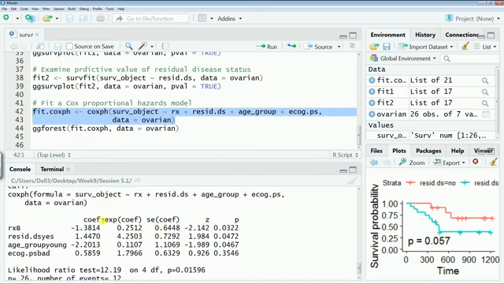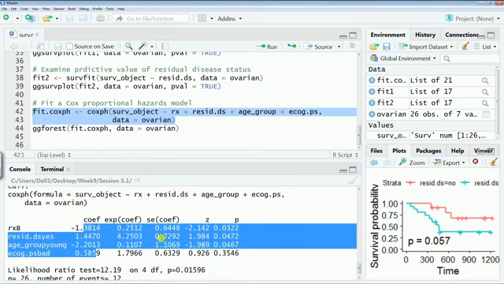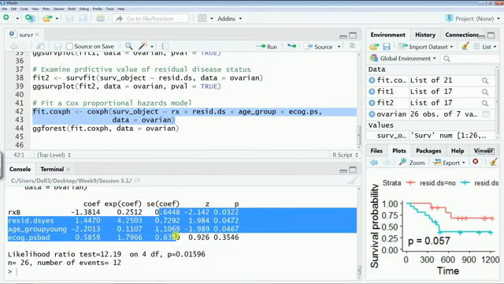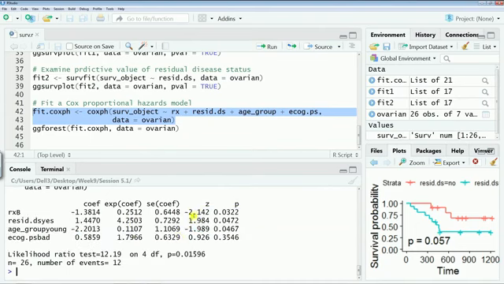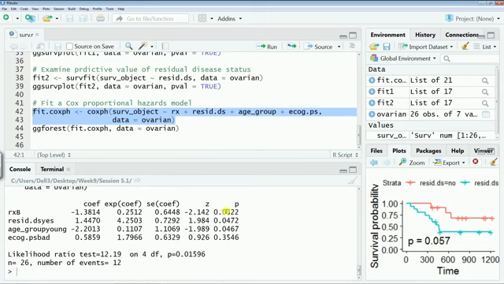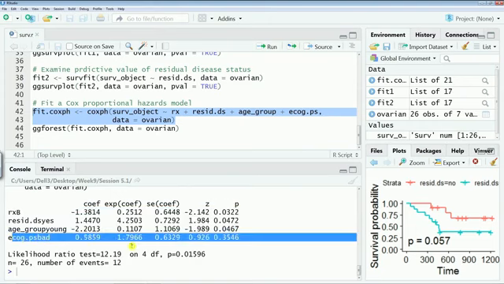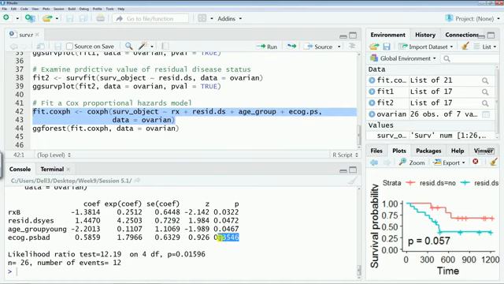This is the beta coefficients value for Rx and B, and the corresponding standard error of the coefficient, then the corresponding z values of the coefficient, and it is also giving the p value of the coefficient. So, these three have an effect: Rx, resid.ds and age group by Young have an effect. The ecological condition has no effect. So, I could have dropped that in the model. The ecological condition is not creating any different hazard rate for the groups.